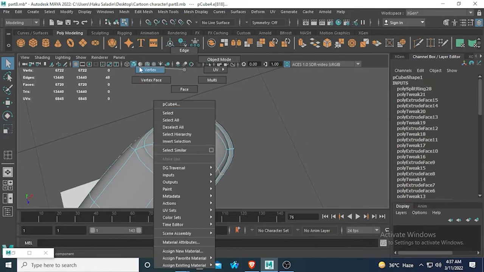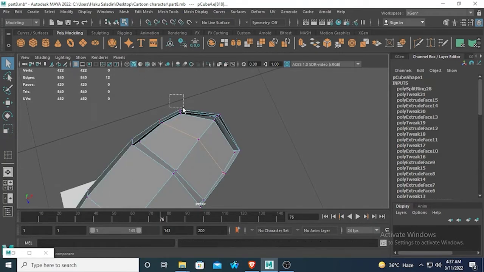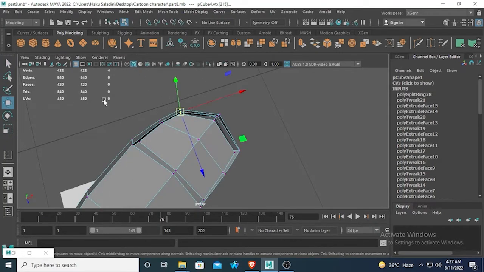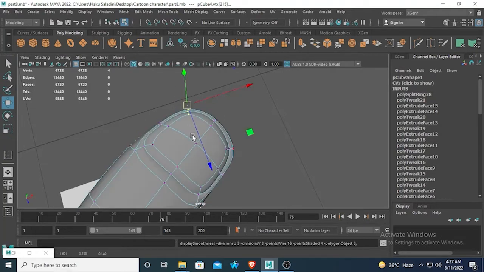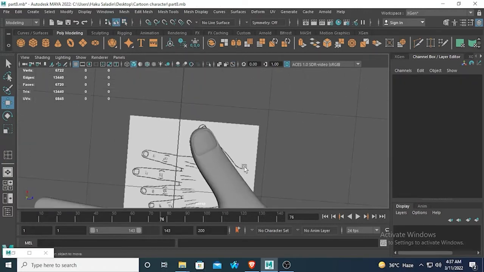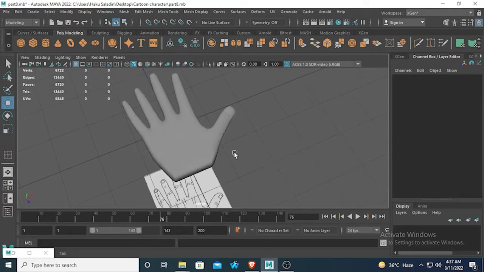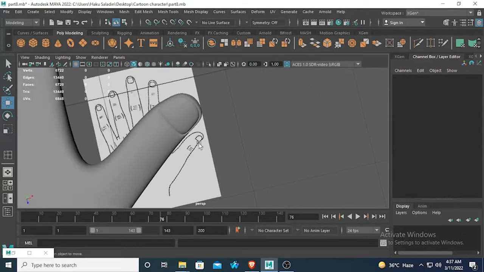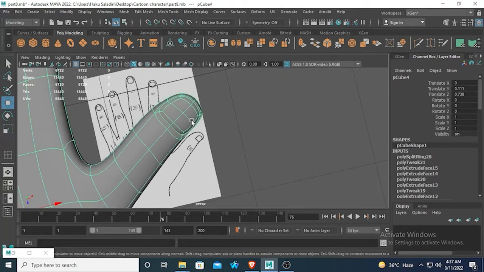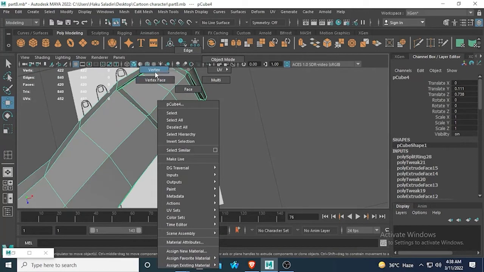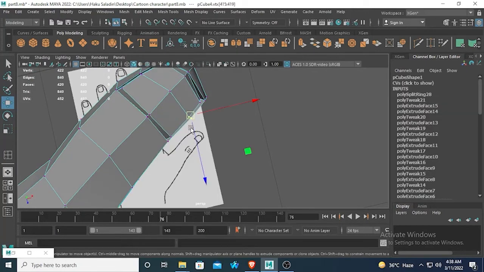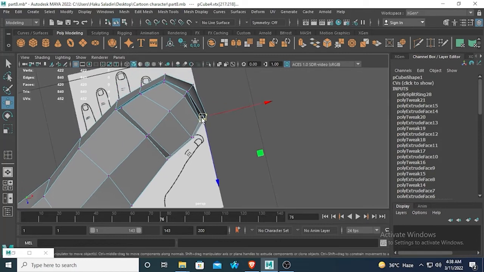And I think these vertices are the main problem, so I'm moving them forward, and let's check. Okay, and let's select this vertex also and move them outwards a little bit, and this one, move them forward a little bit.